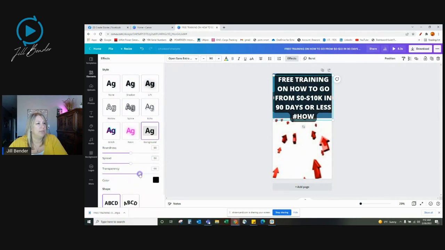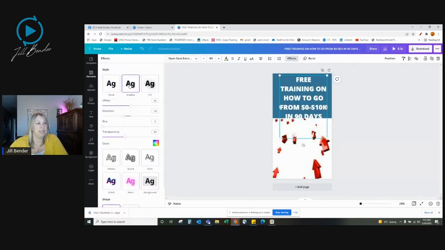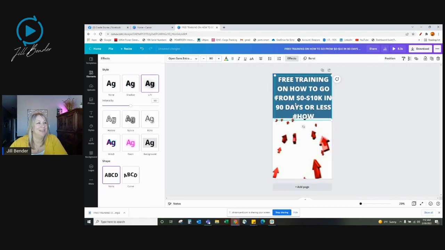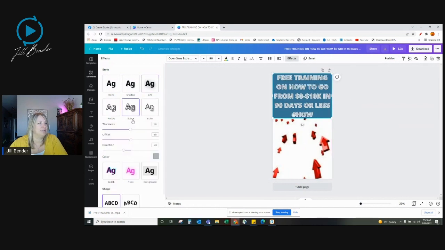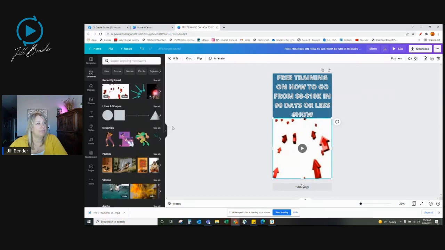You can tone down your shadow so it's not so harsh. Well, that's not even a shadow at all. So now it's a little bit lighter, and you can change the spread of it. You can do all kinds of things. You could change your text to be a little bit fatter. You can give it a shadow. There is an endless number of different things that you can do with this.